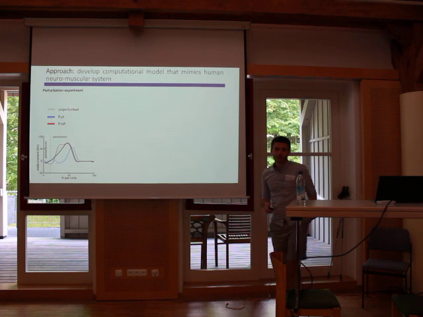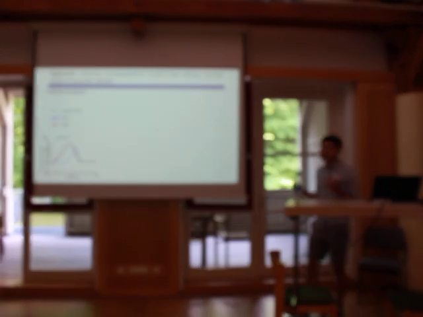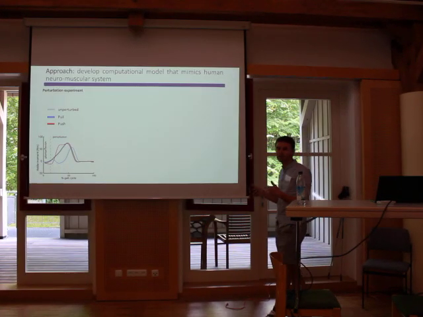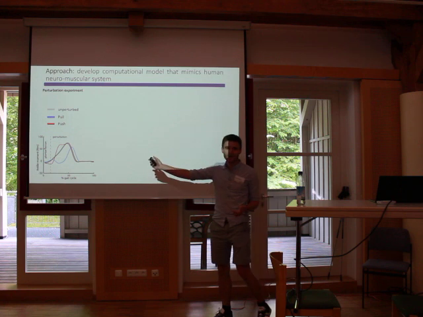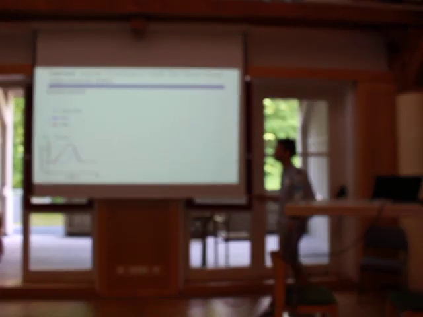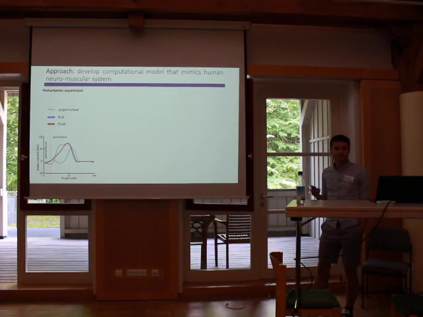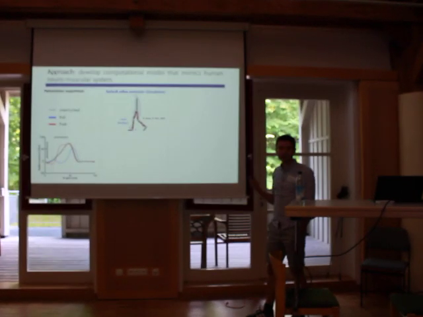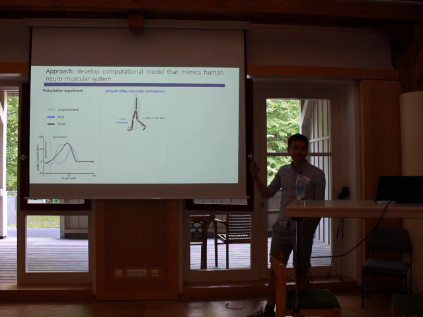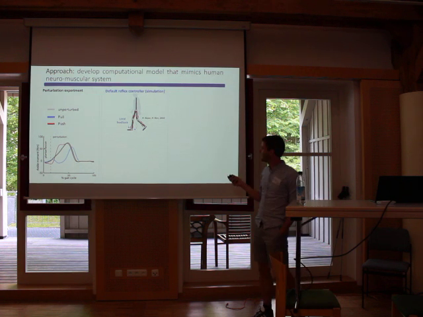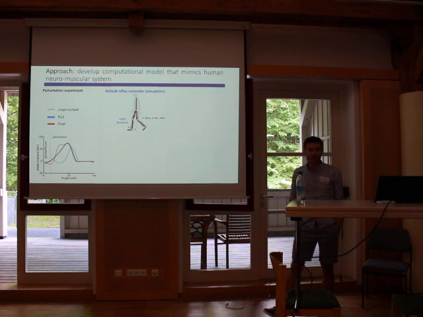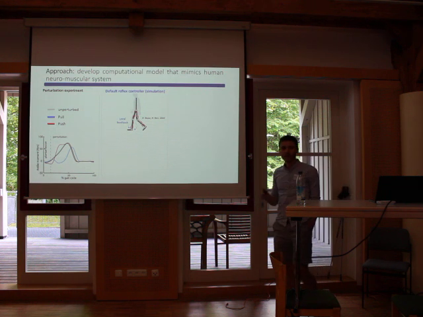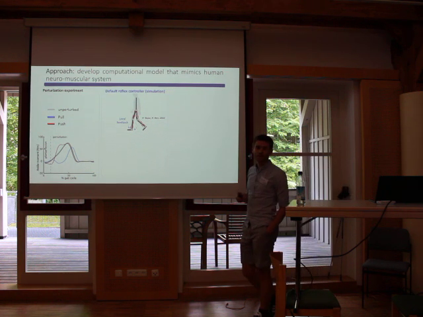So the goal of our work was to develop a computational model that mimics this human neuromechanical system and shows this behavior after perturbations. So here we used a bio-inspired approach to achieve this goal. And I started by using this neuromuscular model proposed by Geyer and Herr in 2010. And this model is mainly driven by local reflexes around the ankle joint during stance.